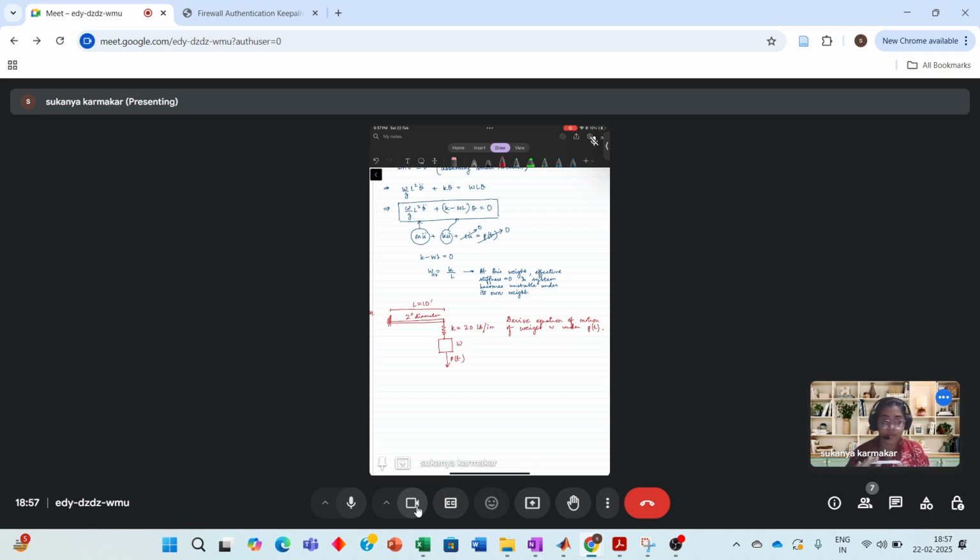So basically, there are two forces. One is the weight, which is not changing with time, and the other is the force P of T, which is changing with time. So you will have two kinds of displacements in the vertical direction. One due to the weight W, which is not changing, and one due to the force P of T, which is changing. Think about that and try to solve this question.